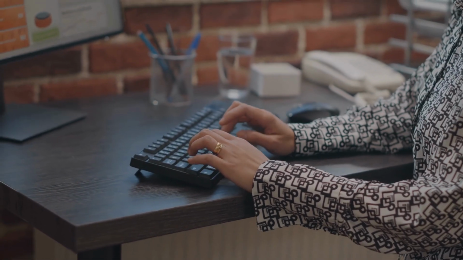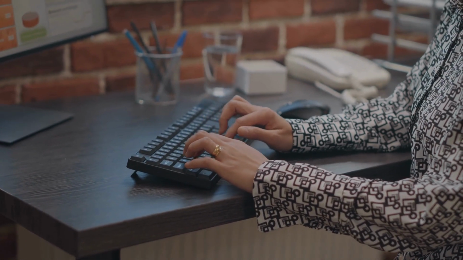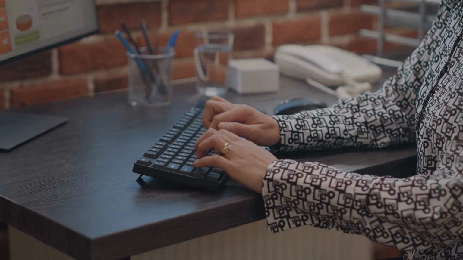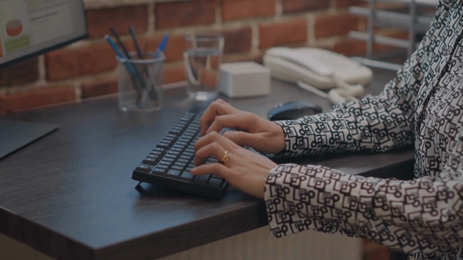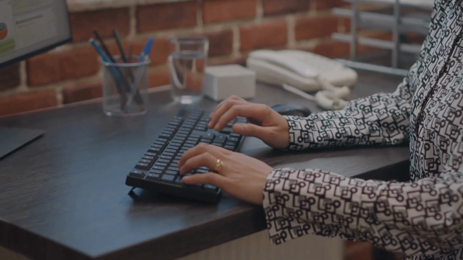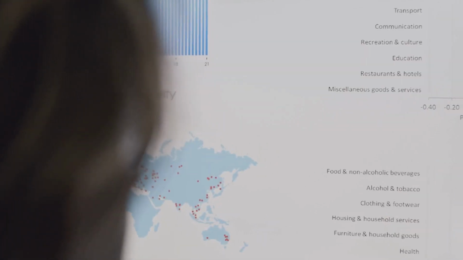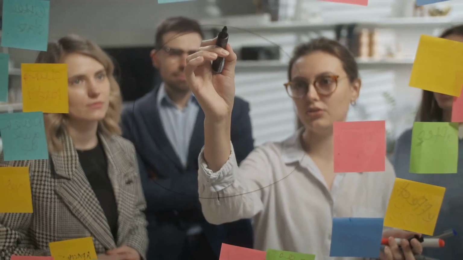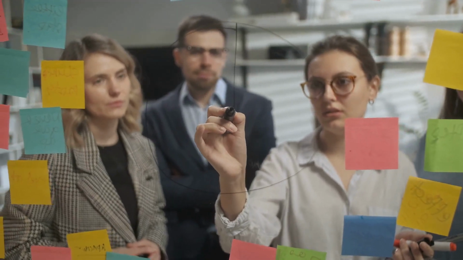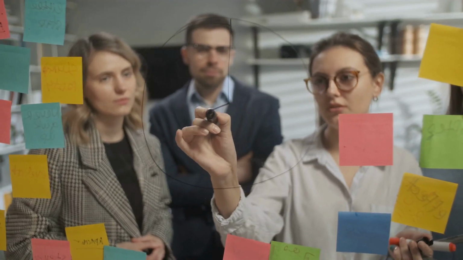The content your audience engages with on Pinterest can guide your messaging, helping you to communicate effectively and resonate with their interests and values. So don't wait. Dive into the world of Pinterest analytics. The insights you'll gain could be the key to propelling your business to new heights.